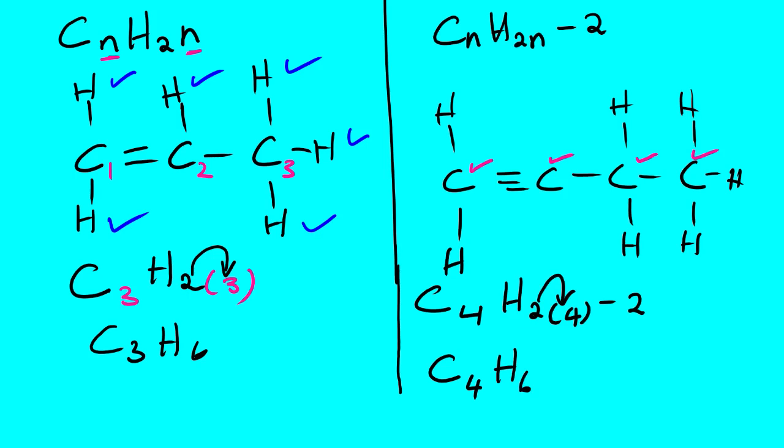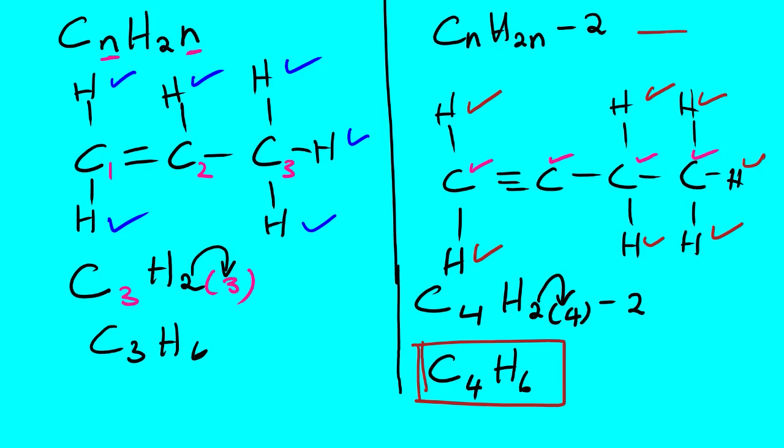But then we can check whether our structural formula is correct. 1, 2, 3, 4, 5, 6, 7. So you can see that when we use the general equation, it says the molecular formula is C4H6, but when we draw the structural formula we can see that there is a mistake. So this equation also assists us on verifying our structural formulas. We can see that the problem is actually this carbon. Instead of bonding 4 times, we have actually an extra bonding which is incorrect. So we can quickly remove this bond and then we can see that we actually have 6. It's 1, 2, 3, 4, 5, 6.